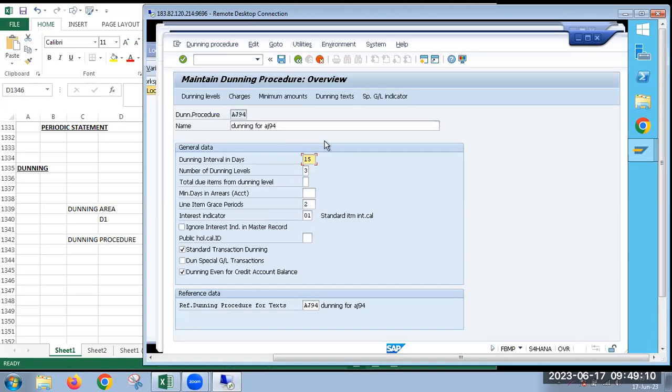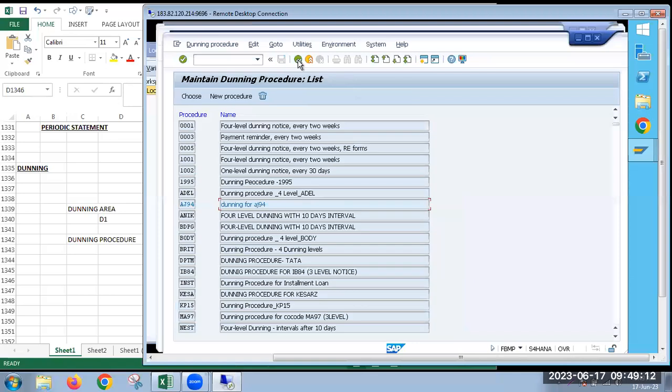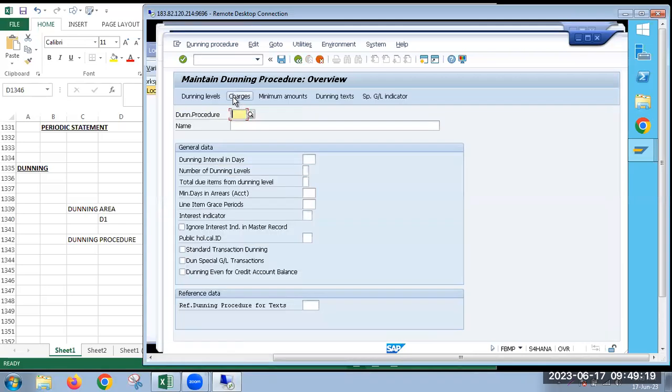Now we'll create a new procedure. A Dunning procedure, DPRT, RT01.